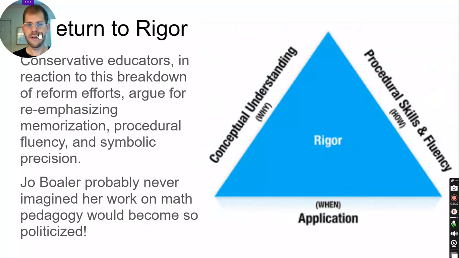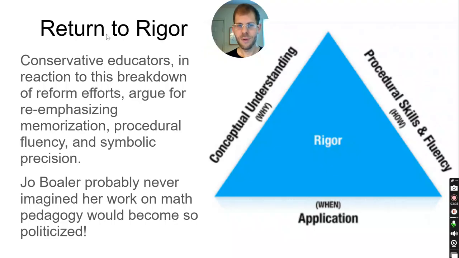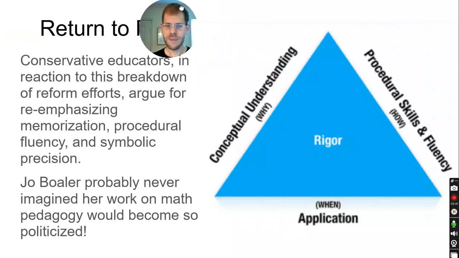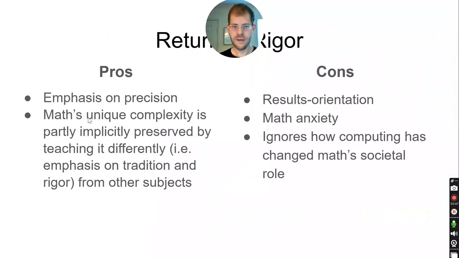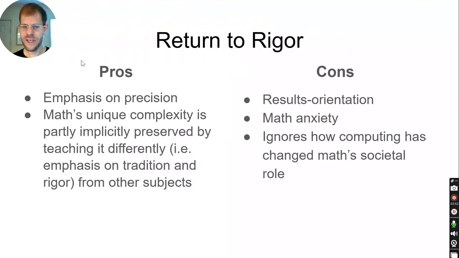A lot of those criticisms are made by people who believe that we should return to a more rigorous approach to teaching math. And there's something to be said to that, mainly that math is uniquely complex. I think there's a complexity of math that you don't get from learning about history or literature, because those things can be complicated, but it's easy to confuse those two things, something that's complicated and something that's complex.